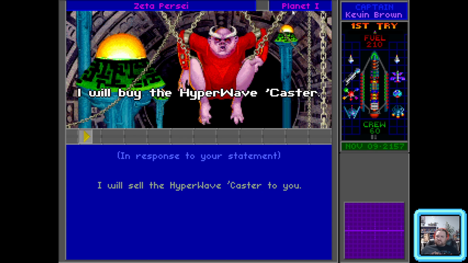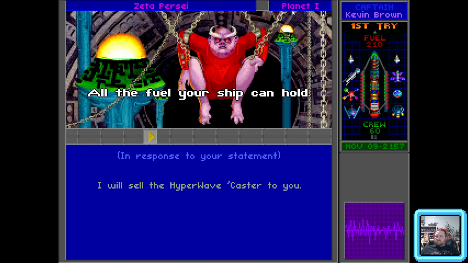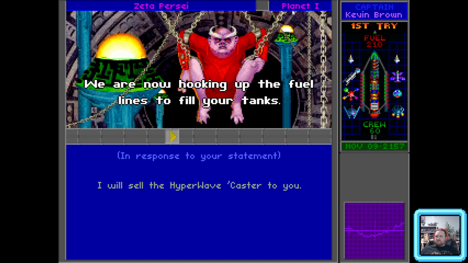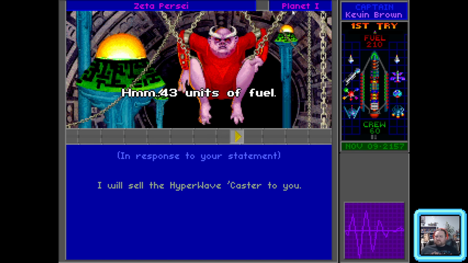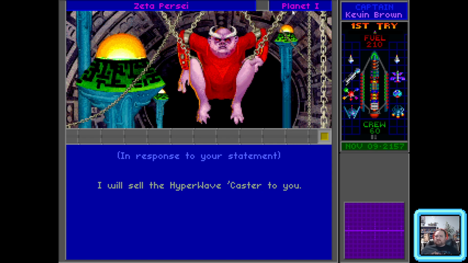I will buy the hyperwave caster. In exchange, you shall receive all the fuel your ship can hold. We are now hooking up the fuel lines to fill your tanks. Well done, Captain. I feel like I got the bad side of that deal. Good job. Ha ha ha!